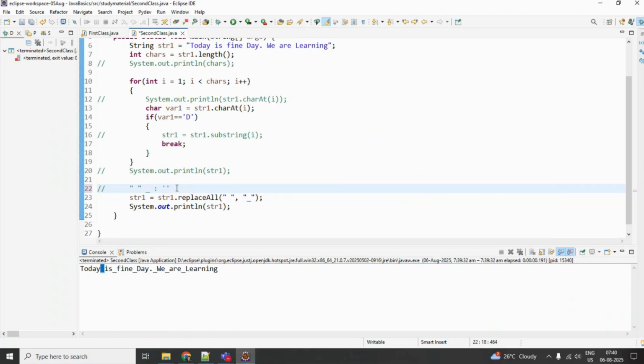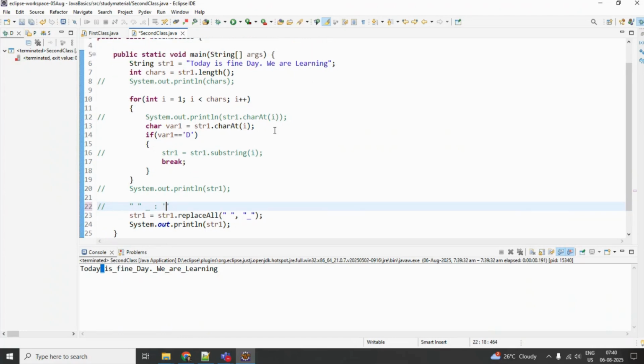Now suppose I want to replace this dot as well, but on a single line. So how will I do that?